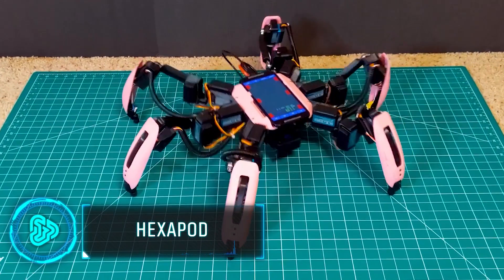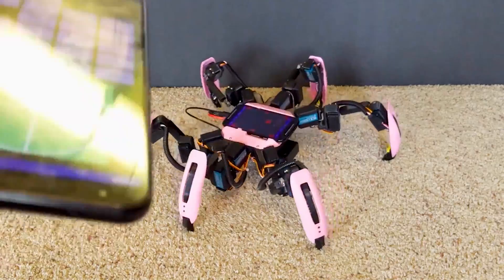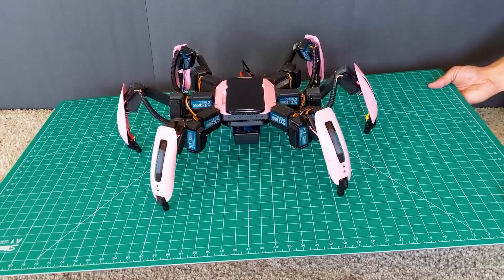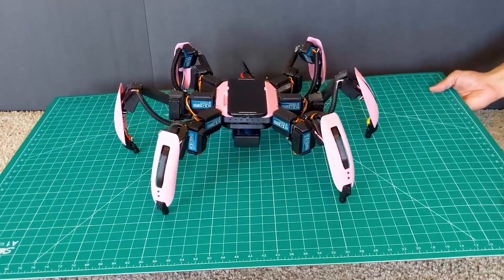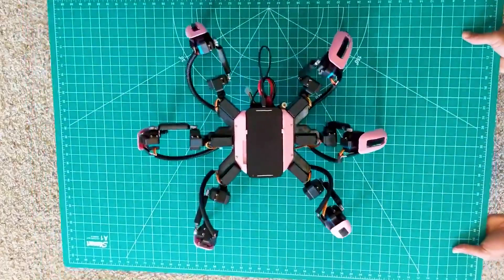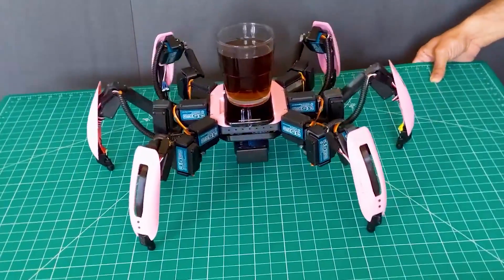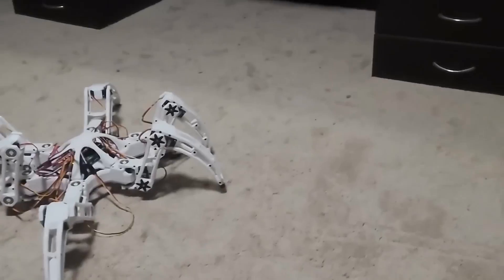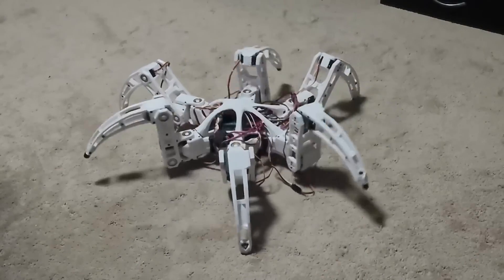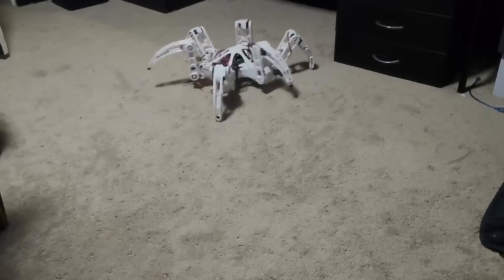Using free online blueprints, you can now build your own robotic pet spider. The creator is a former Google employee who repurposes old Android phones to serve as the robot's main processing units. The Hexapod robot wears its Android smartphone proudly on its back, controlled effortlessly through an Android app. Old Android phones outshine single-board computers, offering top-notch software development and debugging tools. These robots pack a punch with various sensors, connectivity options, touch screens, cameras, and advanced features like face recognition and seamless integration with Google Assistant.